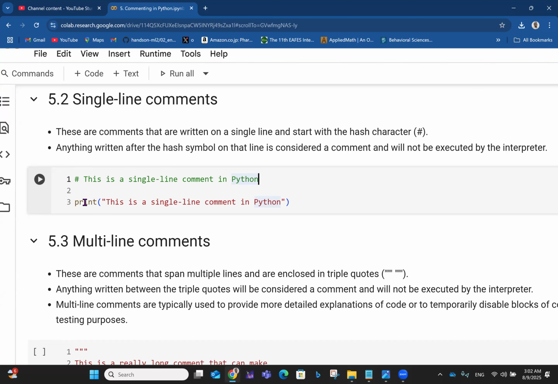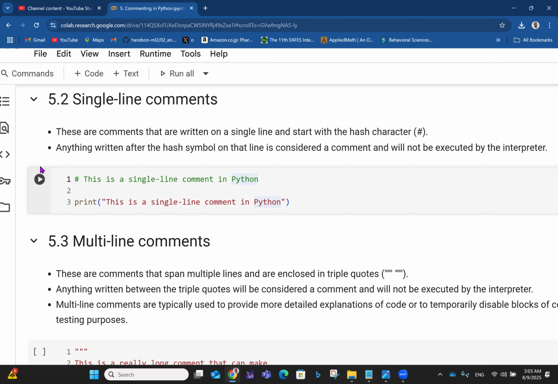Whereas for line 3, now I said print, the same thing. This is a single line comment in Python. First of all, I made that into a string by having it in double quotation, and then I want to print it so it outputs this result. So when you run this and something comes out, it's not the first line, it's the third line, because there's an instruction to print. But the first line, a comment has been put to just show that this first line is just to instruct you on what is happening in that cell.